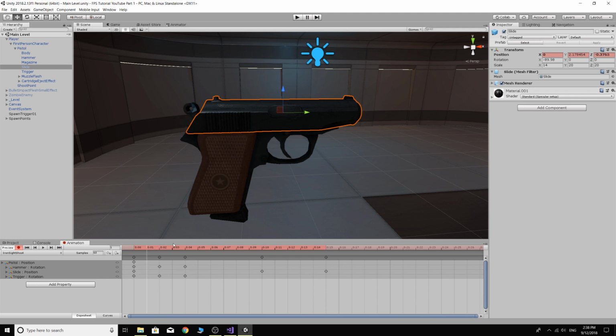So if I do every frame and just go paste component values there, and then when it gets here, if I don't forget we're doing the slide only, the slide, paste component values there.